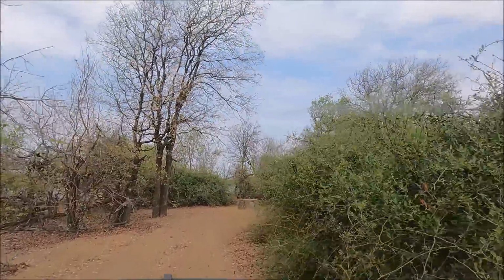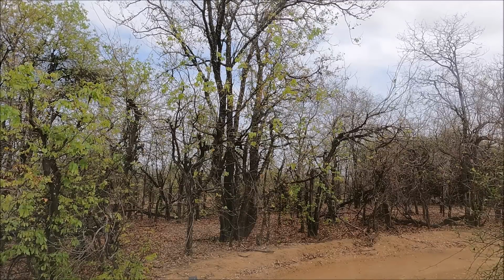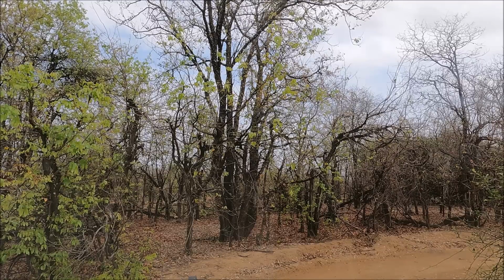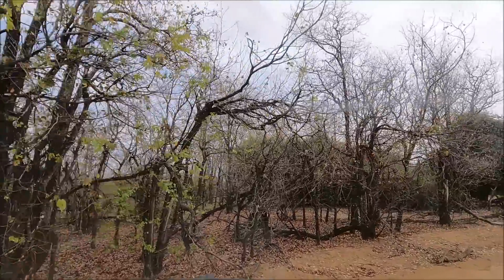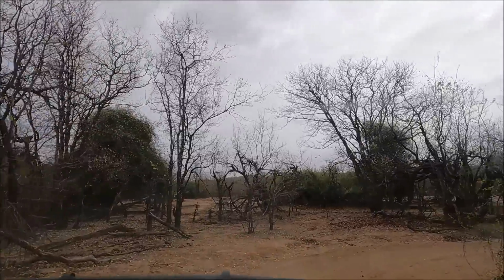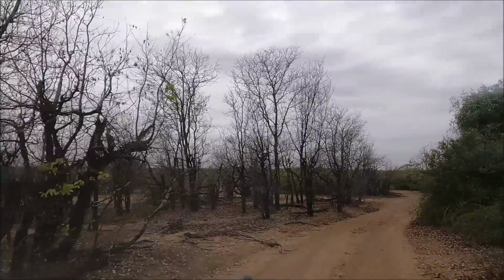There's a plaque over here. What does that say? Anna Marie Christian, Letaba. I can't read the age. I don't know what it is. So the plaque was to a former ranger, Anna Marie somebody, Letaba. But the inscription is so faded, it's just about illegible. Alright, let's head back to the road.